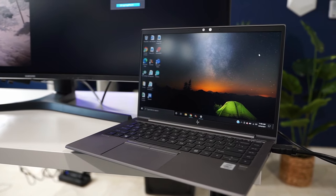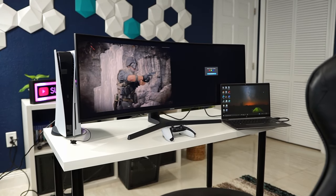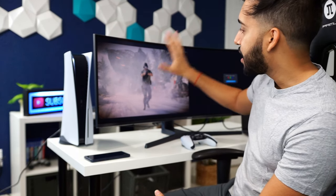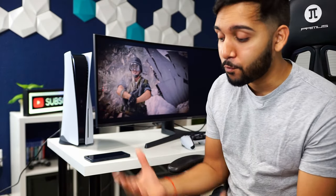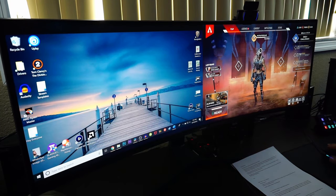Fortunately, you can have two different sources plugged into this monitor, so you can have your laptop or computer plugged in as well as your PS5 and have both showing at the same time. As you can see, I have Call of Duty on one side and — well, right now a black rectangle — but typically if I had my computer plugged in that side would show my desktop. I don't have it plugged in because this monitor only has one HDMI port and one DisplayPort, and since my laptop doesn't support DisplayPort I can't use it.